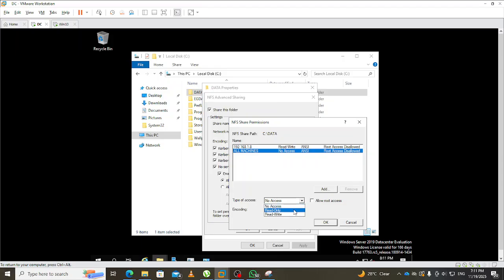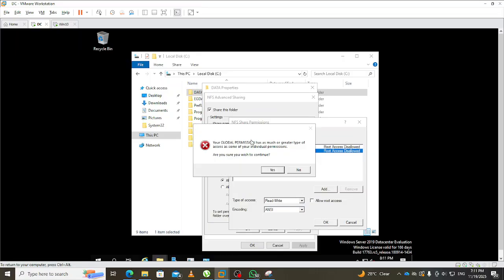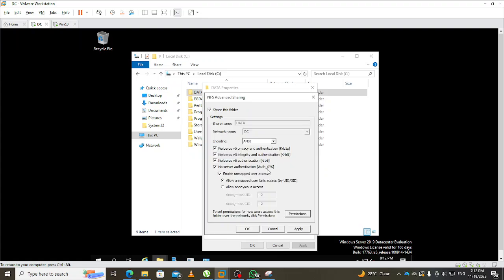Let's set to read and write as well for that, and then click on OK. Says your global permission has as much or greater type of access as some of your individual permission. Are you sure you want to? Yes. And then let's click on OK.